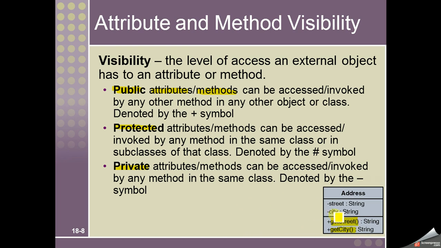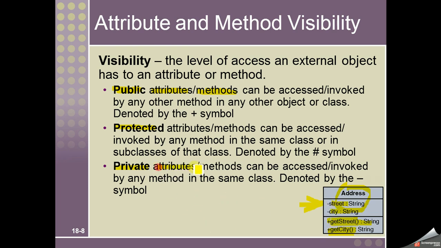in the class. Of course, we have many other methods as well, but here we have just 2 methods like street and city, and any other object can get the value of street and city from this class through these methods, which are declared as public. And mostly the data members are declared as private. It means they cannot be accessed.